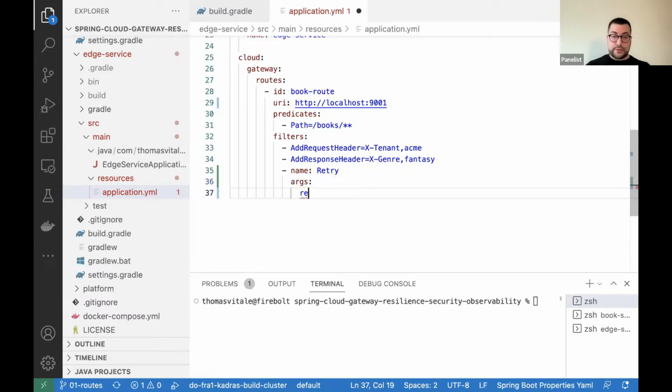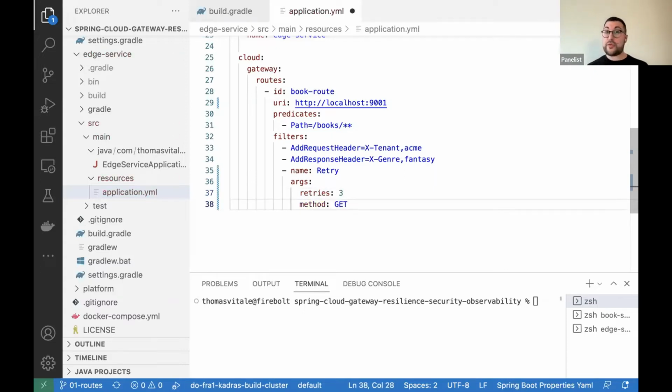So first of all, I want to specify the number of retries, for example, 3. So if the request fails, I retry up to 3 times. Then I want to make sure that I only retry GET requests that I know are idempotent. And then I want to configure the backoff strategy.